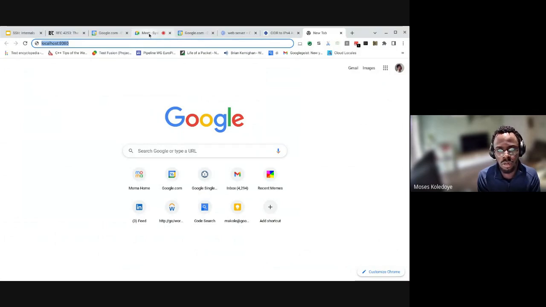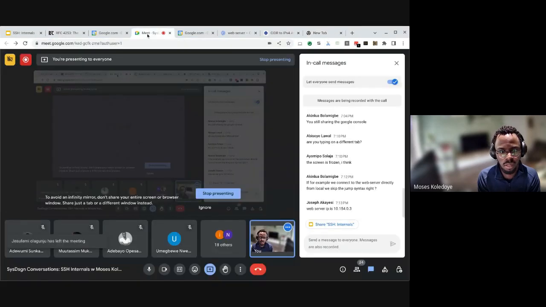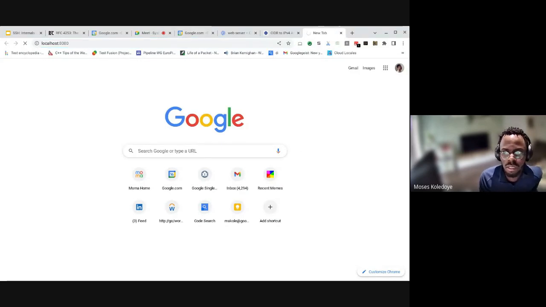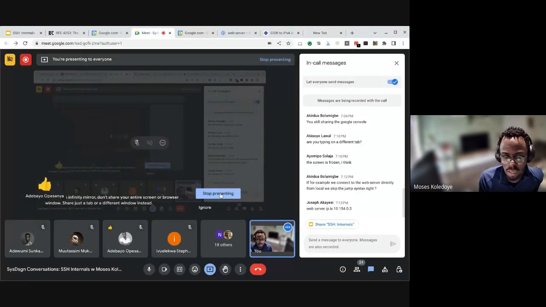Okay, cool. So if we go to localhost 8080, now you see that we need to jump back again. Okay, so I think this was not a good idea. Let's just share tabs instead. If we share the tab, let us share the new tab. It's running here. Now we've requested 8080 on this tab.